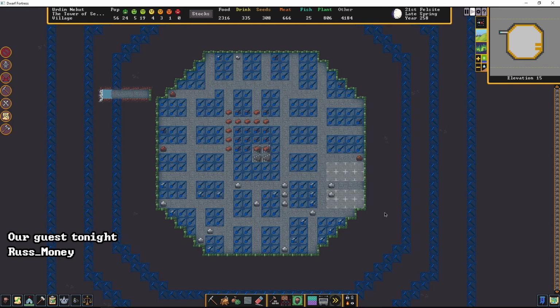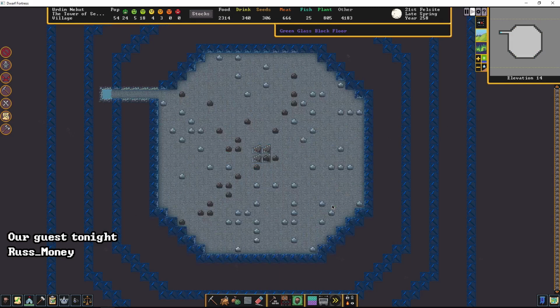Oh, you know what would help? Would be if I put down some more glass forges. We're docking you for that. Actually, with it being green glass, can we see below? We can. Yeah, so we can see through the floors.